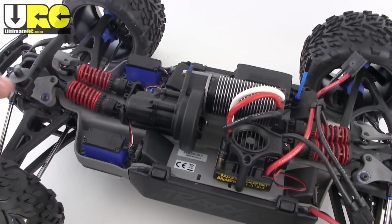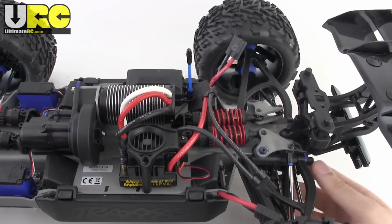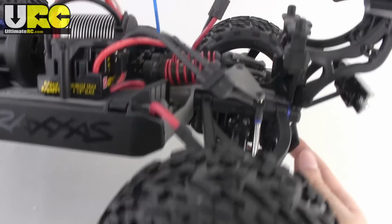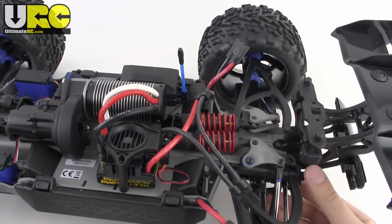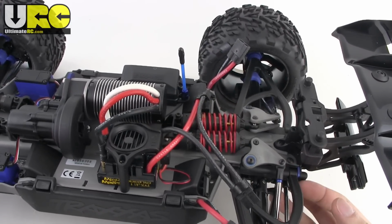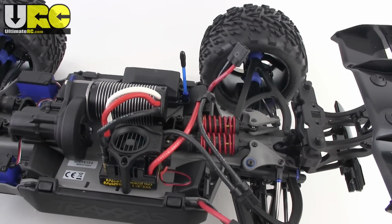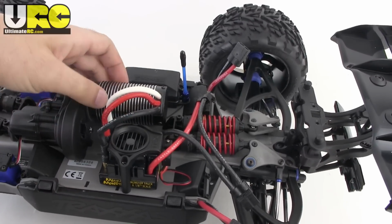The front arms are angled upward, and it looks like it has anti-squat in the rear also, and quite a bit of it. Quite a bit of it. I literally never realized that before, just how much anti-squat is in the E-REVO. That's interesting, and it's a good thing, given how high the center of gravity is on this thing with the big old motor sitting way up here.